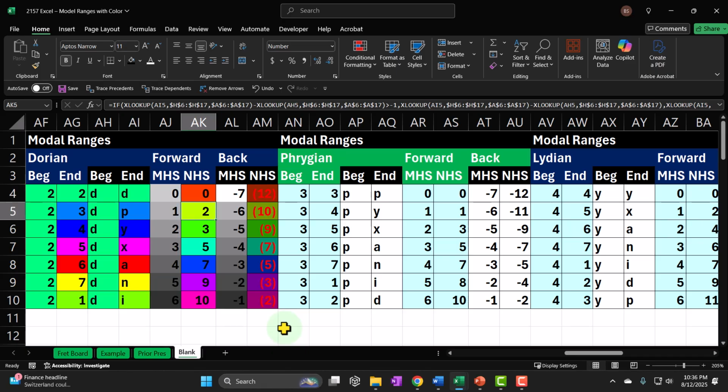And then this is going to be from Dorian to Phrygian. I think that's chartreuse. And then when we go from Dorian to Lydian, we're going 3 notes, which is a distance of lime. And then when we go from Dorian to Mixolydian, that's going to be a 5-note distance, which is aqua. When we go from Dorian to Aeolian, it's a 7-note distance, which is azure, which is a blue, obviously, and so on.